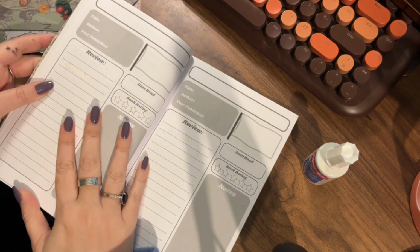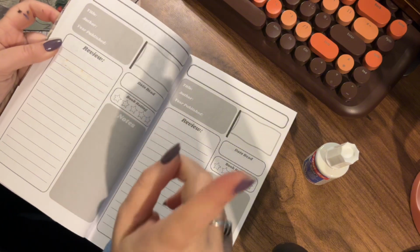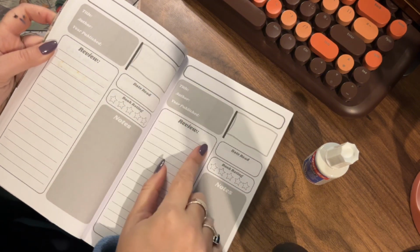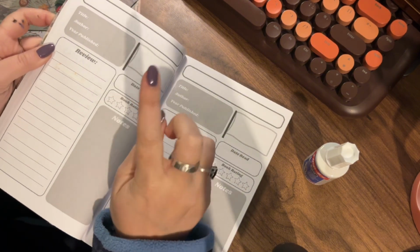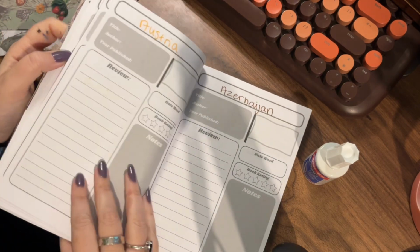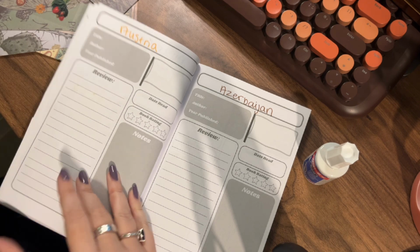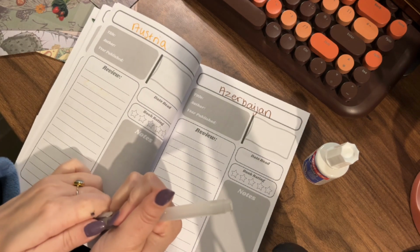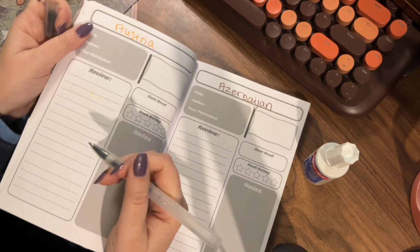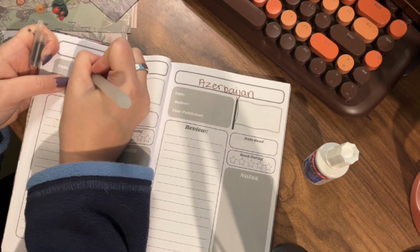And then the last 2 that we have for this video, which we were just doing the A's, are Austria and Azerbaijan, which I have not read a book from, but I have done Austria, so let's fill that one in. Actually, I've just remembered I'm gonna do a different book for Austria. I know which book I'm gonna do. It's a chess story, or it's just called Chess actually. Sometimes it's called a chess story. I'm gonna fill that info in.